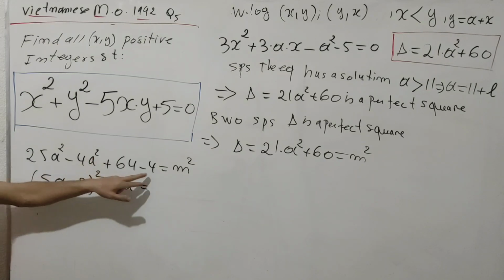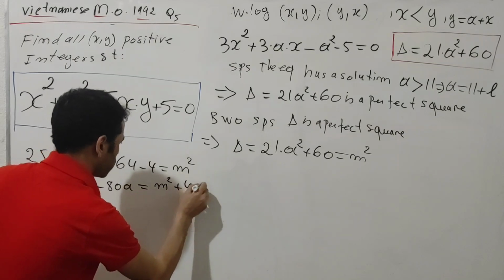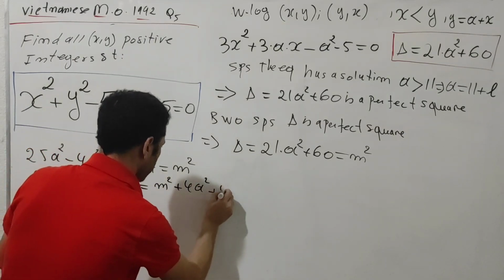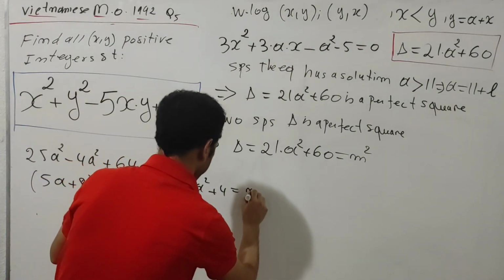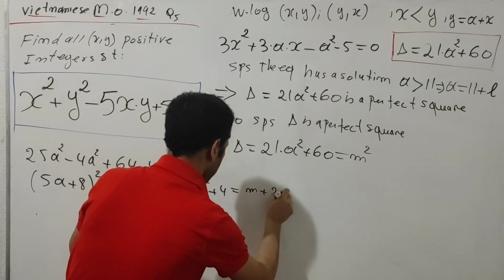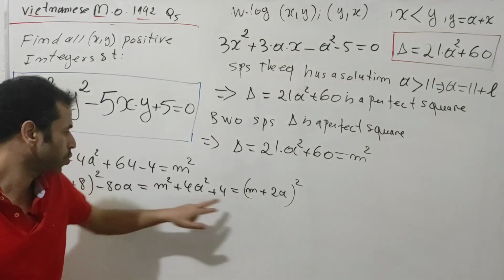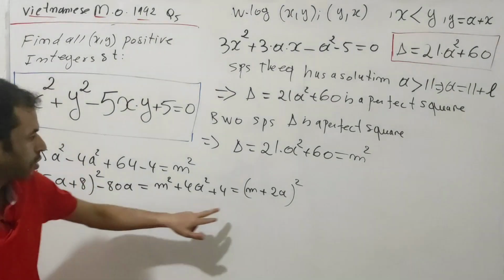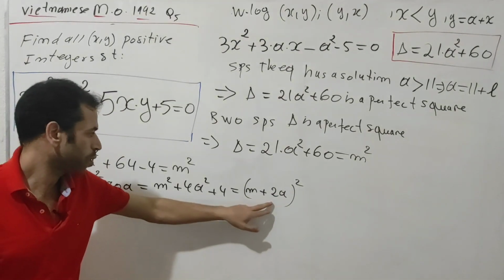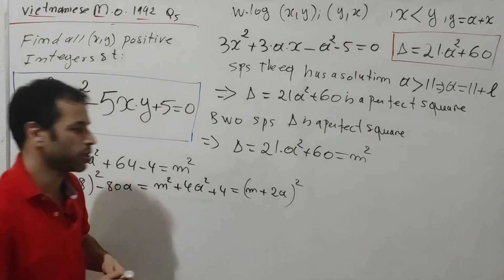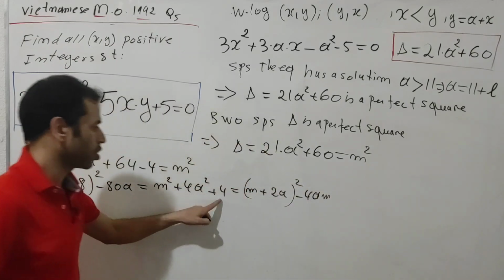Taking 4a squared and number 4 to the right hand side of this equation, I will get m squared plus 4a squared plus number 4. I'm also going to create another perfect square here, which is (m plus 2a) squared. If I factor this one out, it gives me m squared, which is good, plus 4a squared, which is here, plus 4am, which we don't have here. That means we subtract that one, minus 4am, plus the original 4.